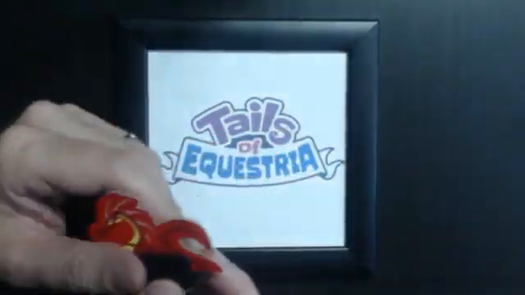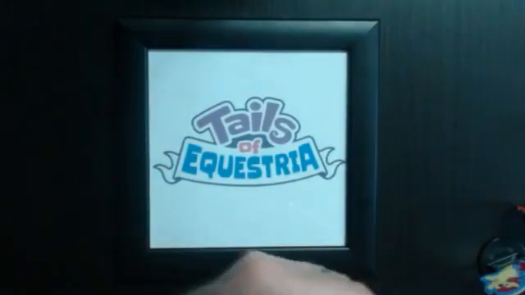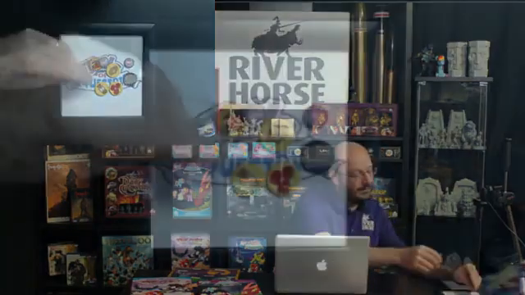There you go. Anyway, as well as standees in those punch boards, we managed to squeeze quite a lot of tokens. Mostly items, even some weapons. So there's a lot of equipment for your adventuring in Equestria. So just some tokens there. So there's lots and lots of the creatures.